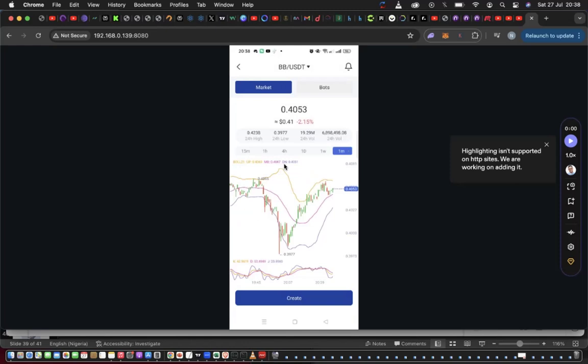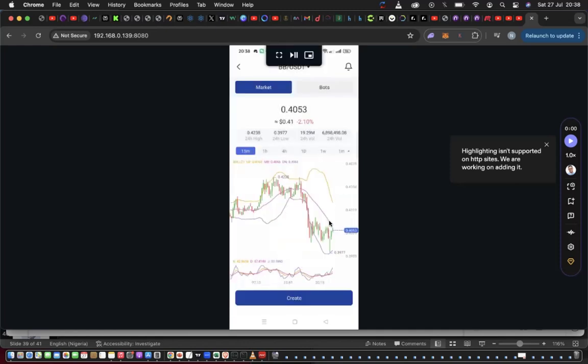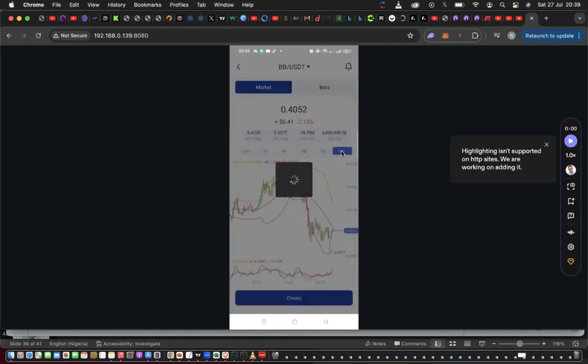Now, here's what you need to know. Like I said earlier, let me go back to the 15-minute chart. Based on this, you can see over the last 1 hour, this condition has been met several times. Now when we go to the 1 minute chart, I don't have to click more anymore. I can see 1 minute here, lowercase m, so I'll just tap on it. Okay, it takes me down here.